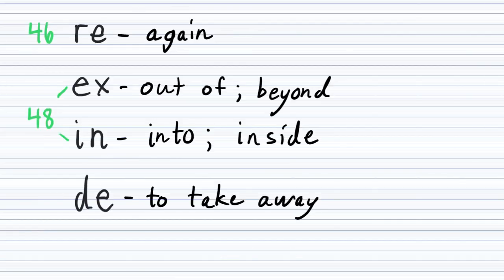So now let's get into a few specific words for each of these four prefixes. And you might notice that ex and in are a little bit opposites. And we can also have in and de as opposites for a few words. So I'll show you that connection a little bit later. So first, let's take a look at re.